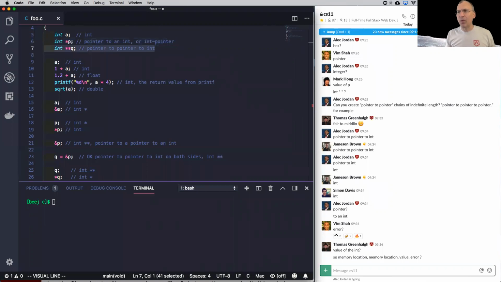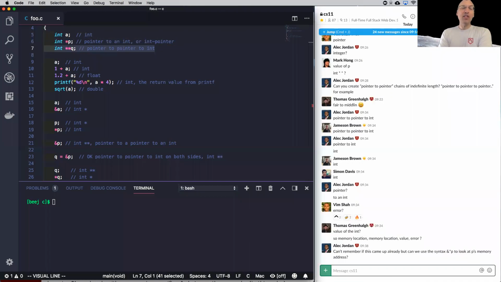We have it pointing to P later in the code, and P's address has to be stored in memory. So it's a little brain bending there. It's probably easier just to think of the usage for now and the way dereference and ampersand is used.